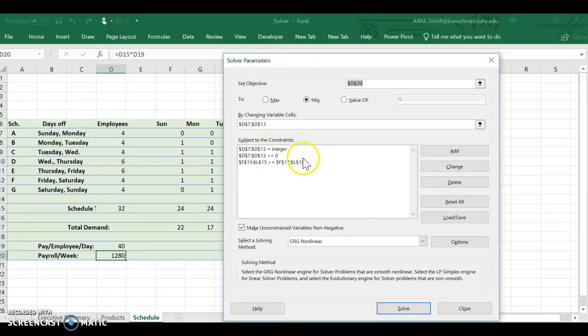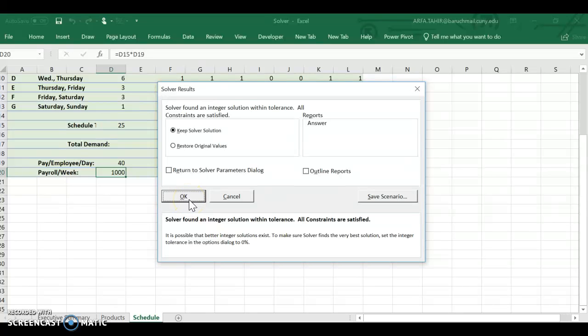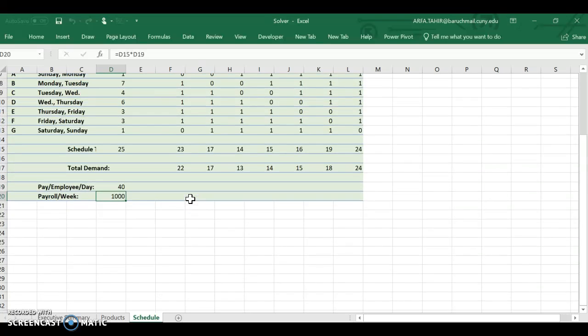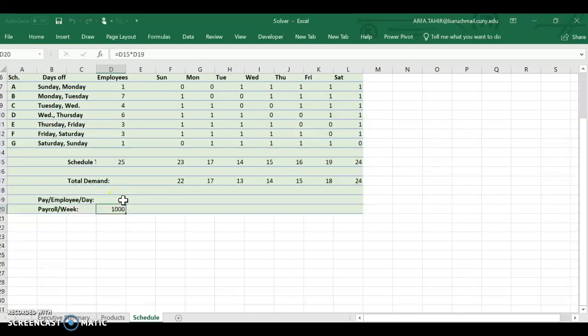And after adding all 3 of my constraints, I'm going to press the solve button. So as you can see, the Solver gave me a solution for the constraints that I've added. I'm going to press OK. And over here, as you can see, the value that will minimize my payroll is 1,000.